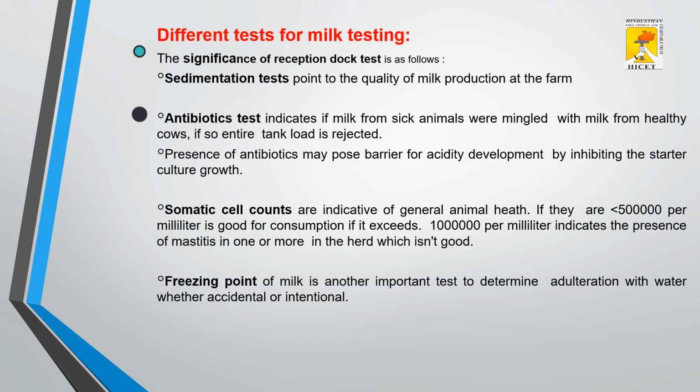These are the different levels of platform tests, that is, the basic level of tests that are used for milk testing. The significance of reception dock tests is that during receiving the milk at the reception, we have these small tests to check whether the milk is suitable for further storage and processing in the manufacturing unit.